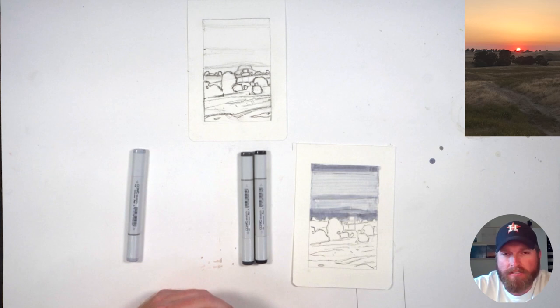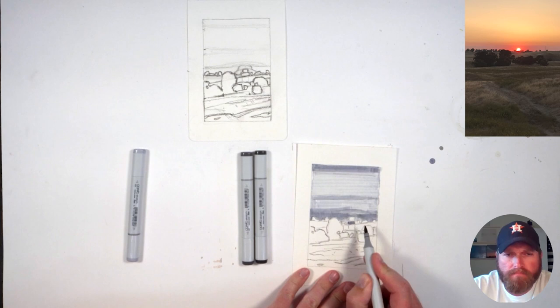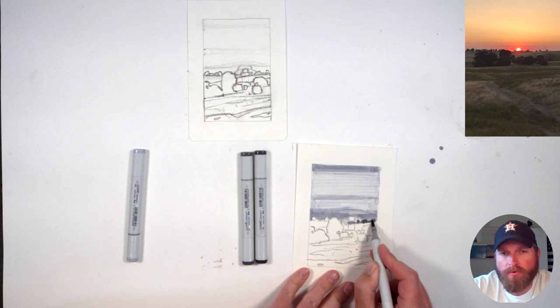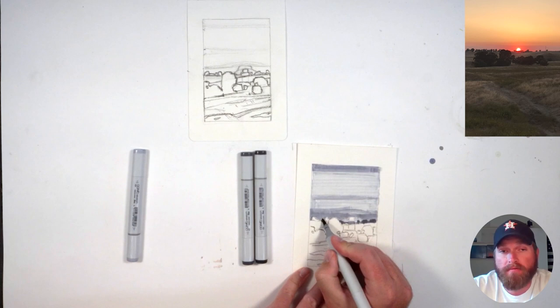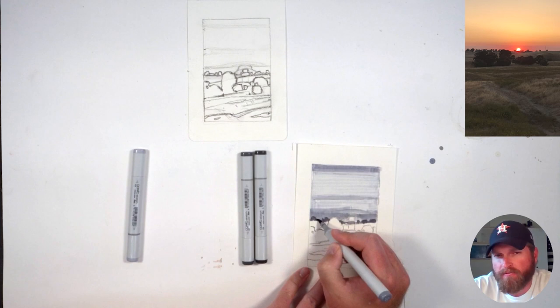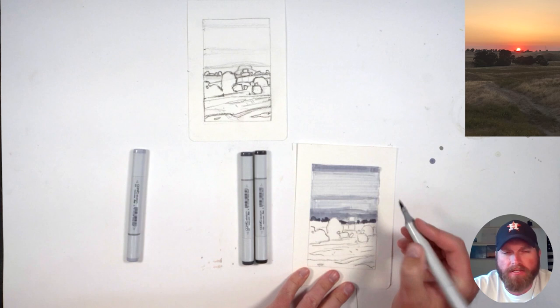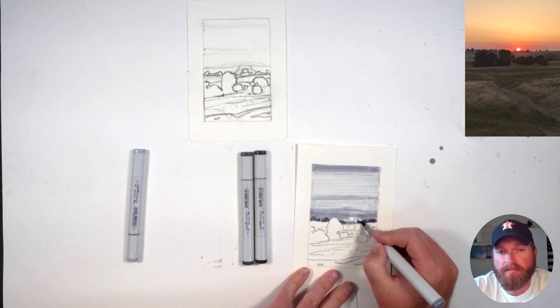Another one is John Carlson's Guide to Landscape Painting — that's another one I really recommend, it's got some great insights. The other one is Hawthorne's Notes on Painting by Charles Hawthorne, from New England — he has some really good notions on painting outdoors. And then finally, Kevin McPherson's Filling Your Paintings with Light and Color. He actually spells out exercises and projects you can do to really enhance your abilities. Those were basically instrumental in my development.